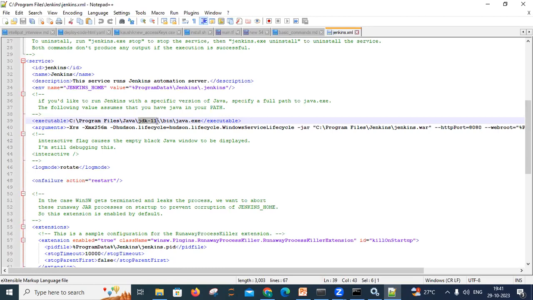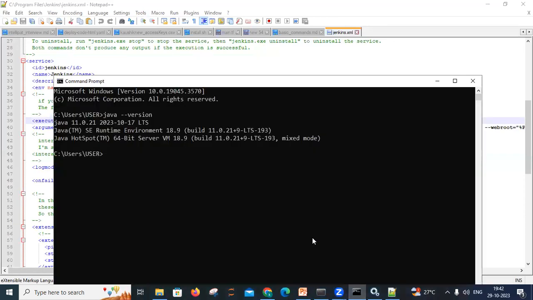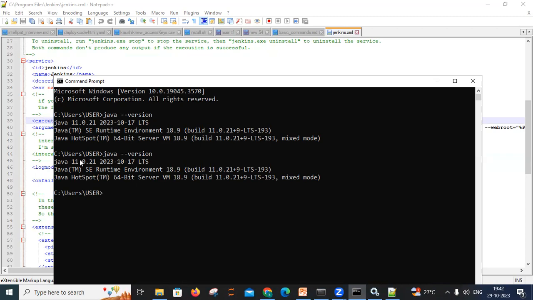JDK 11 means Java 11 is what I have configured. So we can also check the Java version. Sorry for my voice. So you can see, I can write java -version, and you can see that 11, right?